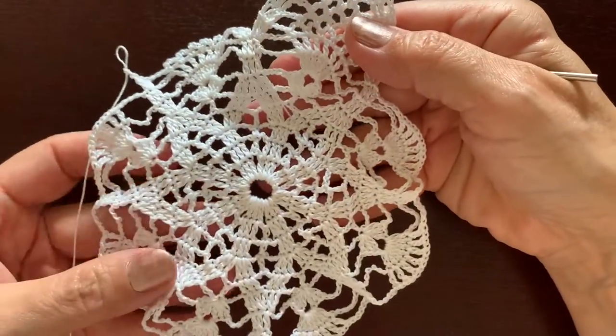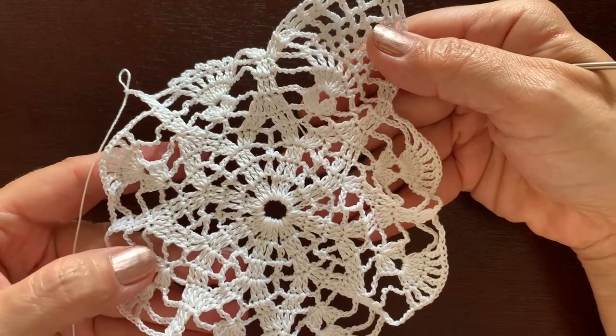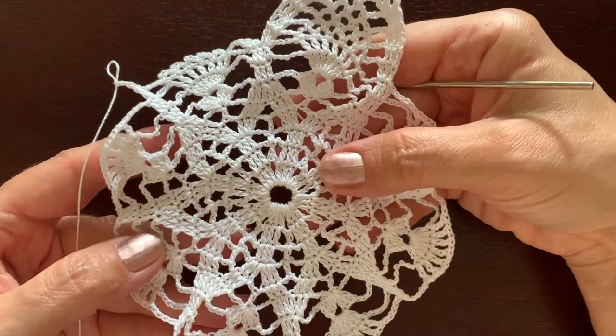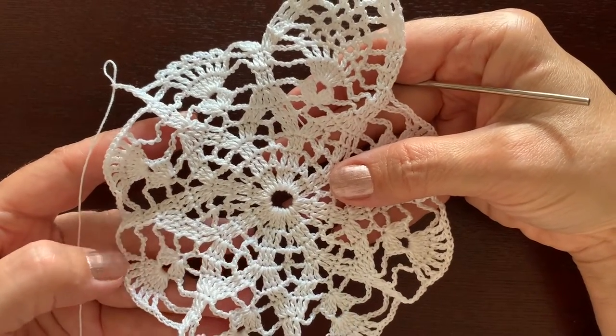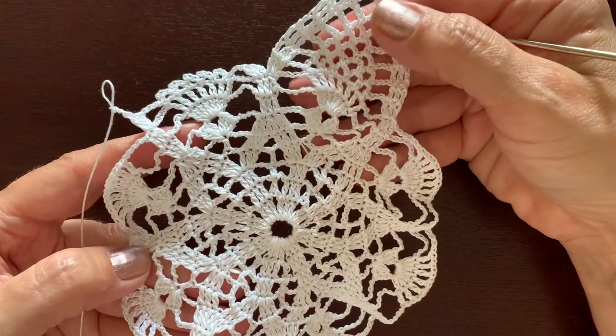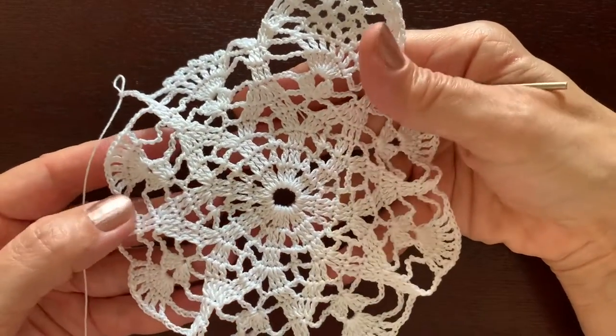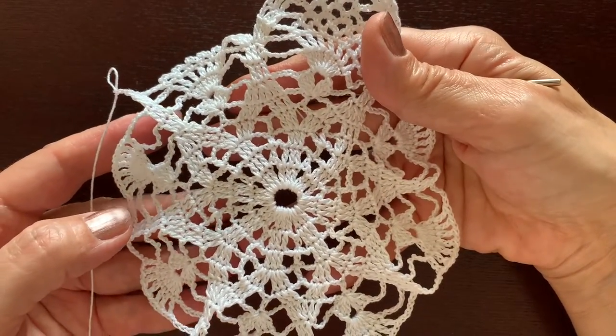Please finish all the 8 points of this star on your own and then make another star exactly like this. When you get to the last point of the second star, do not cut off the thread. I will show how to make the border.